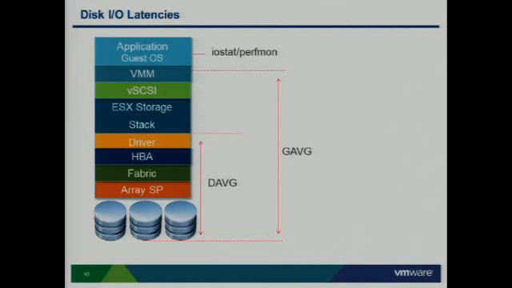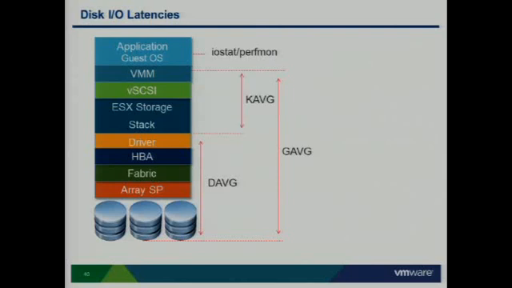And then there is something called D average, which basically is the latency for the device. So device in this context means LUN. So this is an end-to-end latency that you see from the ESX storage stack to the actual end LUN. Now this is the most important latency of all, because most of the time your storage problem happens because of some configuration issue in your storage setup, which is your fabric, your storage array, or it could be the LUN itself. You could have congestion in the LUN. All of that latency is captured in D average.